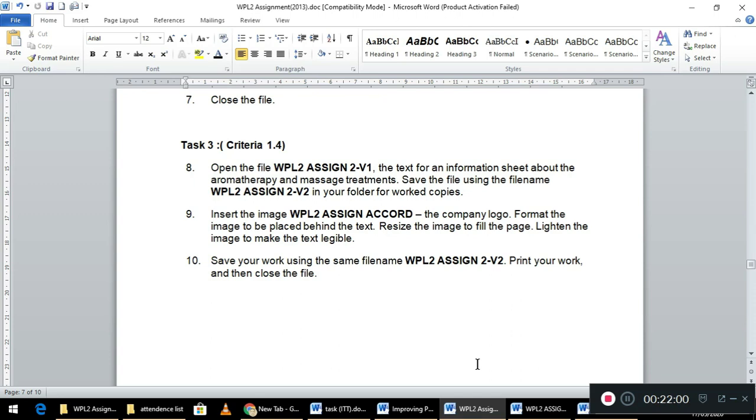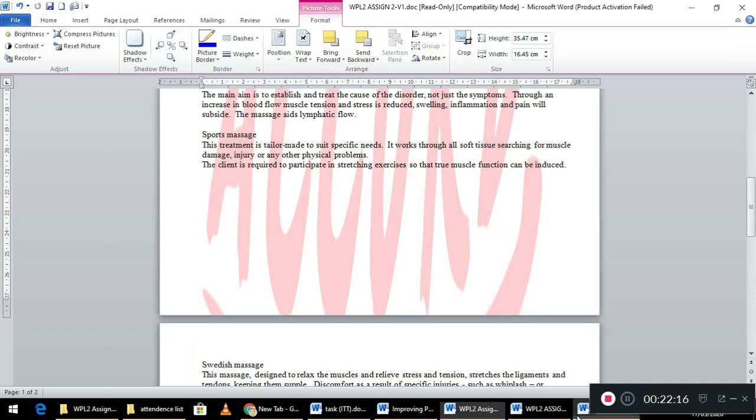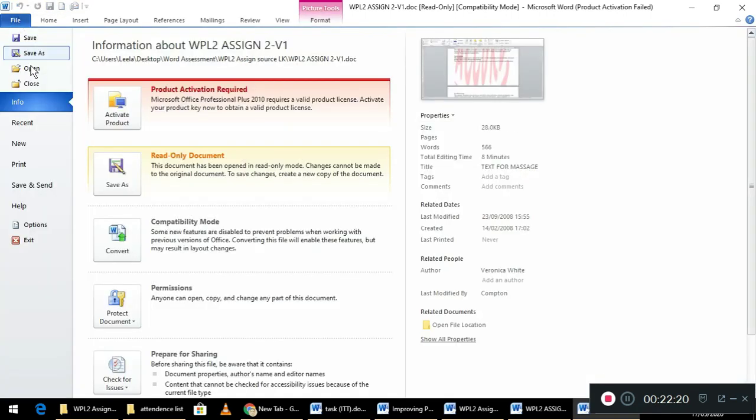Task 3: save your work, print your work. Save it in your work folder as WPL to assign to V2. So save your work, WPL to assign to V2 file, save as.